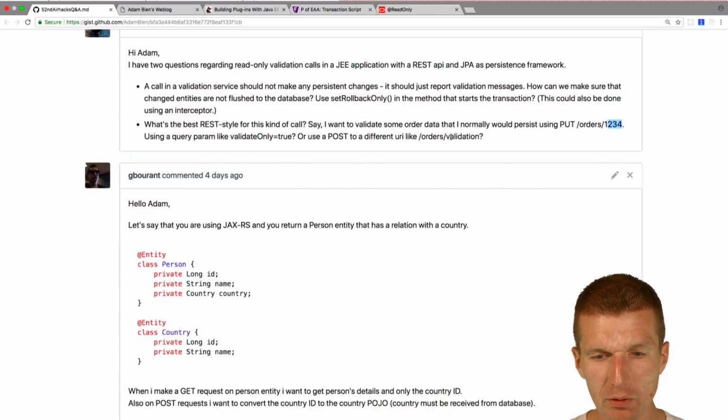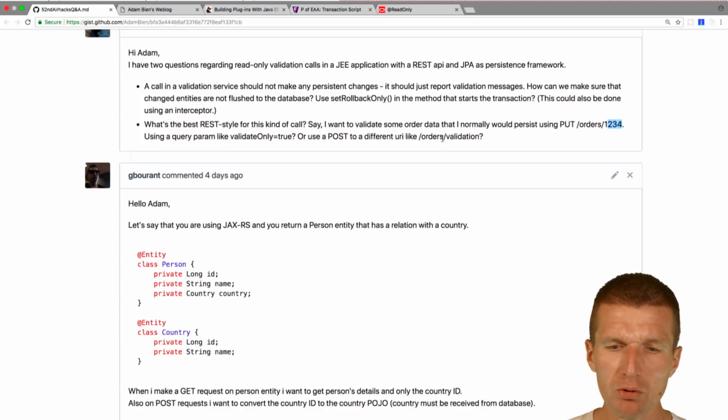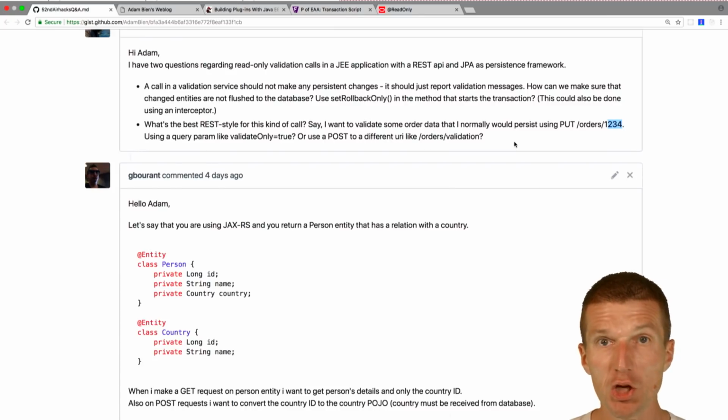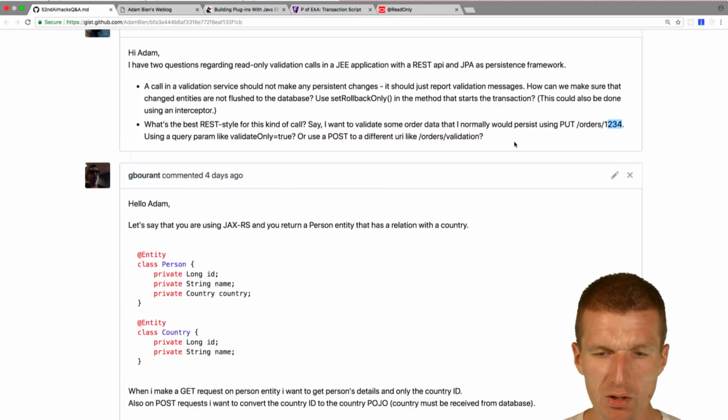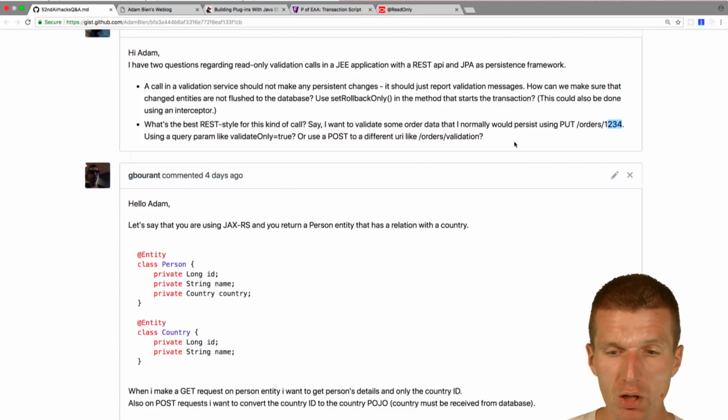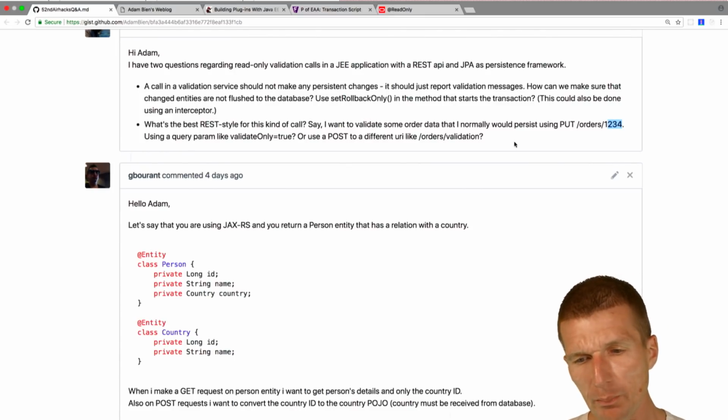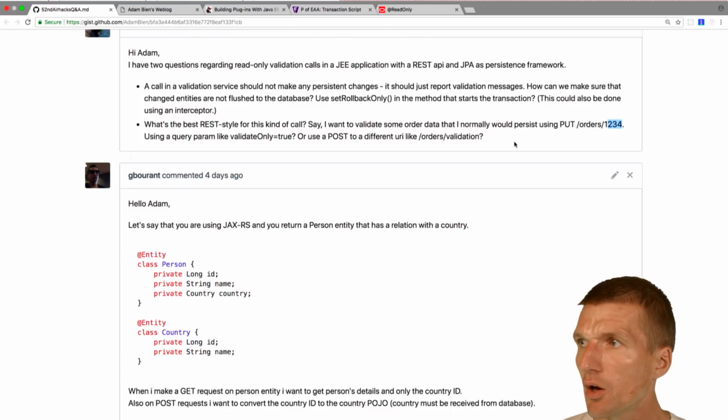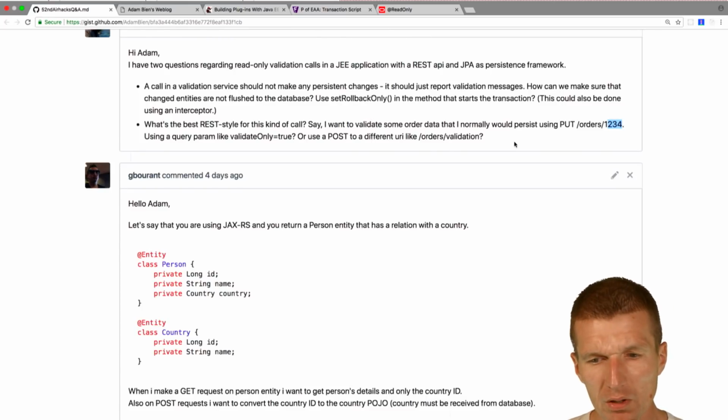Then we have to think about what the next path is. Either validations/orders, or validations with the ID if this is unique, or what you could also do, of course, is orders/validation. But then we would have to have orders/creation. It's also possible. But I would consider validations as the business resource. And then I would use either PUT or POST. Probably, in this particular case, you could.